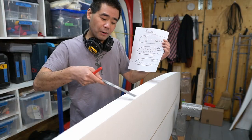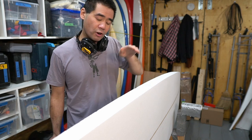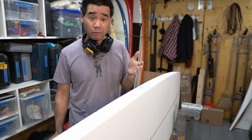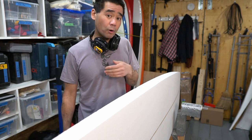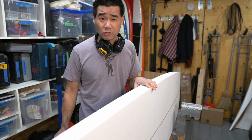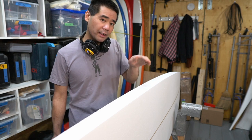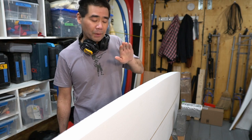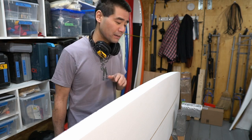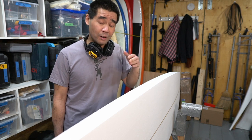On the very bottom edge, there's also something called the tuck, and that determines how hard the rail will transition into the bottom of the deck. You can have a hard rail, so no tuck at all, or you could do a quarter, a 3/8, maybe 5/8. For this one, I'm probably going to do 3/8, maybe just a quarter, because I want it a little bit sharper to release water. A hard edge will release water, and a more curved edge will have a tendency for the water to flow around it. At least that's my understanding. I don't know much about hydrodynamics. I think that's the study of the flow of water.